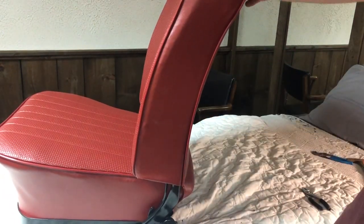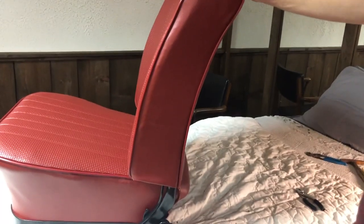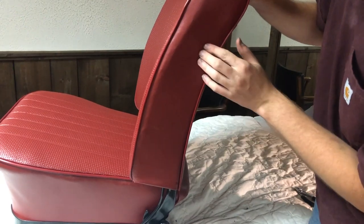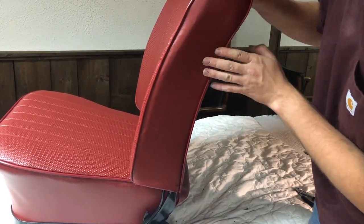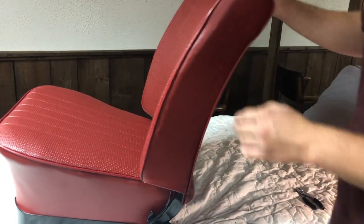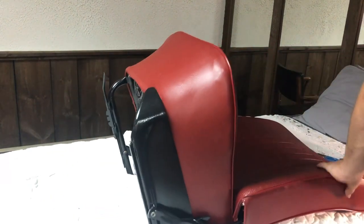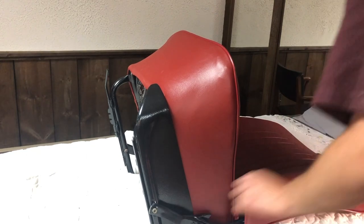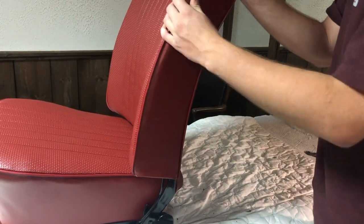Okay, now, on these late 67 seats, you can feel around right there. There's a release mechanism. So I'm going to go get the razor blade. Now, you only get one chance to do this right. I mean, once you cut a hole in here, you're gonna end up replacing the entire cover.